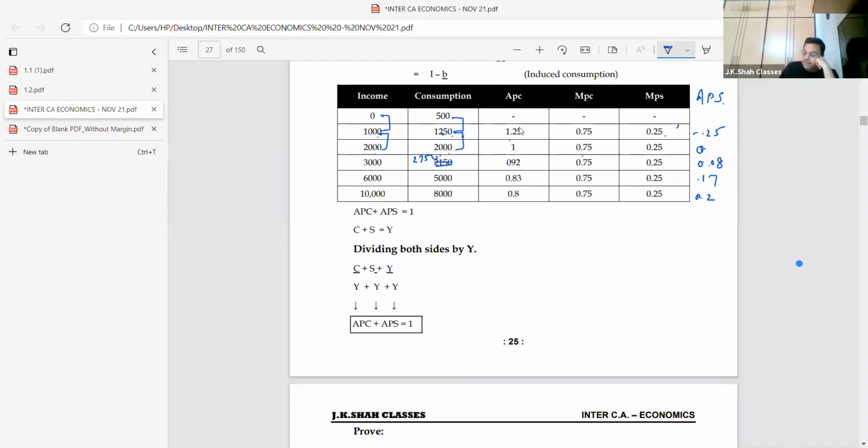Right, beta? All of you please simultaneously keep on doing the calculation. 5000 to 8000, you can see the difference is 3000 and this difference is 5. So 3000 over 5000. Any doubts? No doubts. I hope you're getting it. Please, if you want, take 2 minutes, students. Solve it.